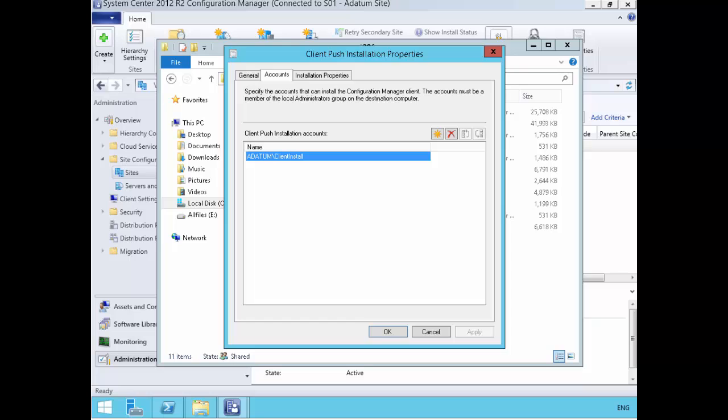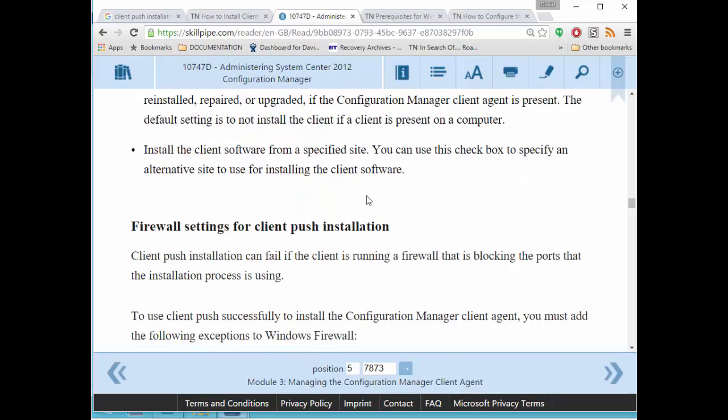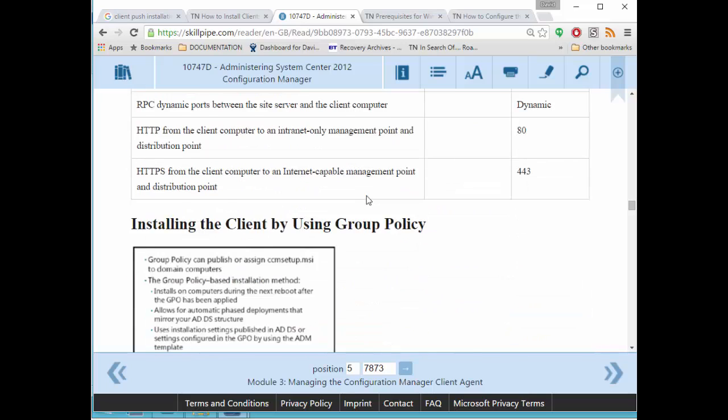So if you do a client push installation to about 100 computers and 50 of them are not available, every 1 hour it will attempt to contact those 50 computers for the next 7 days to install the client on them, which is why if you've ever looked at the log for client installation, you probably keep seeing lots of error messages.